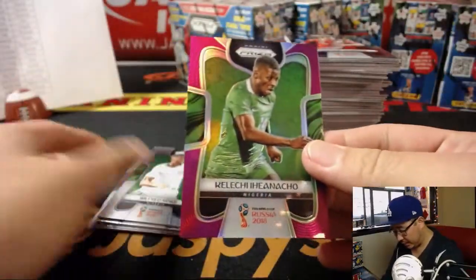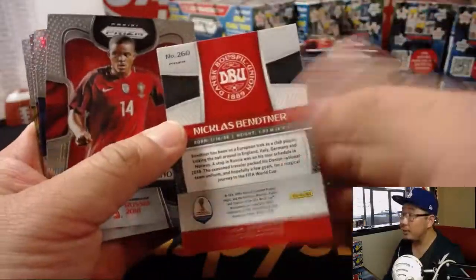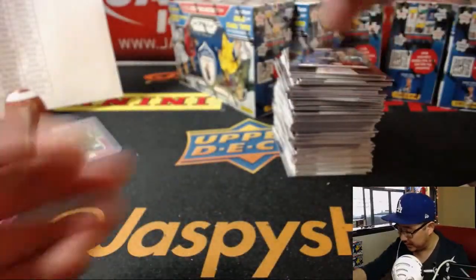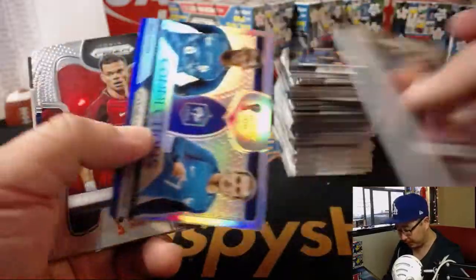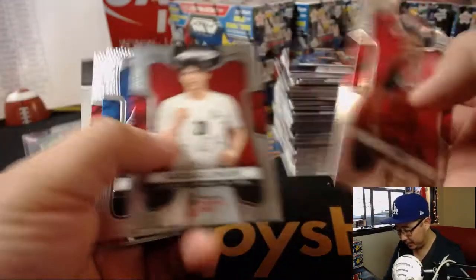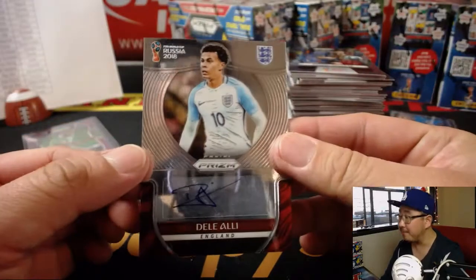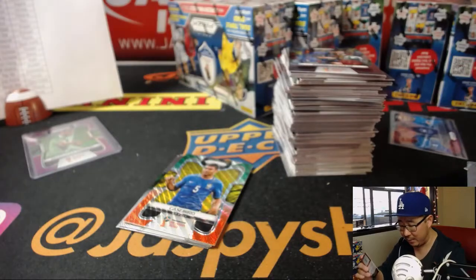Box number one of six. Good luck, everybody. Let's see what we got. There's Iheanacho for Nigeria, 3 out of 99 — Nigeria doing Argentina a favor by beating Iceland. That goes to Kip Kip Hooray. Nicholas Bentner. I'm breezing by those because they're not numbered, but they will ship. It's only these commons that won't ship. There's Paul Pogba and Antoine Griezmann Connections Refractor — I don't think those are too common, so let's sleeve those up. And an autograph — it's for England, it's for Ray: Dele Alli, the exciting midfielder for Tottenham and for the Three Lions.